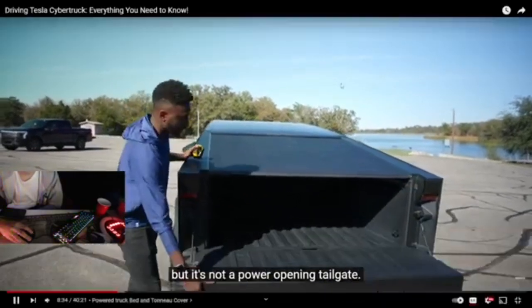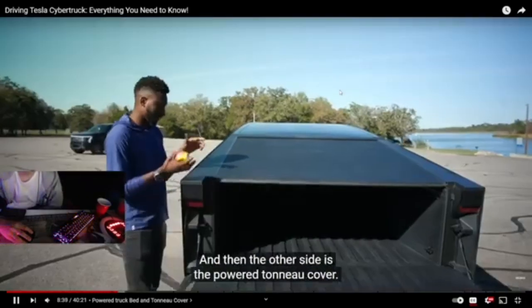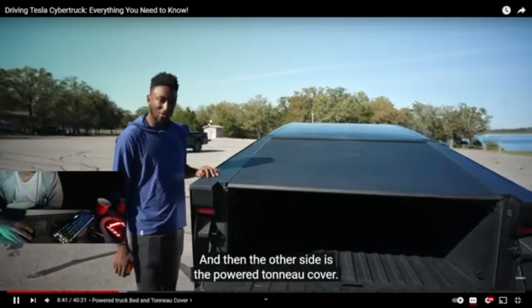But one thing you should know is, first of all, a dampened opening for the tailgate, but it's not a power opening tailgate, so you will have to manually close the thing. But I thought it was a nice soft damp. And then the other side is the powered tonneau cover.